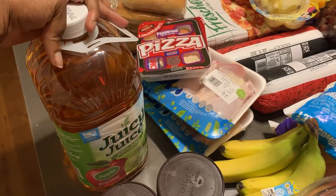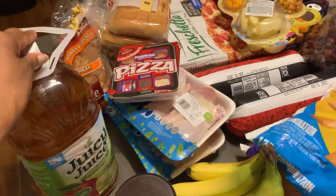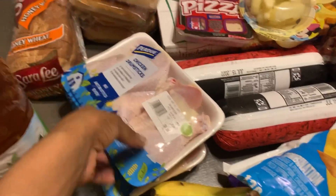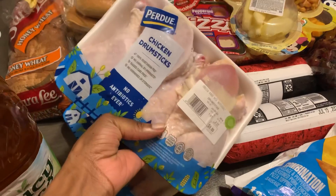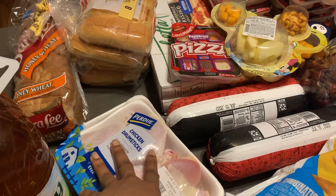I got the kids some Juicy Juice. Y'all see the Juicy Juice — y'all already know your girl loves this juice. We got the apple kind, and I actually got two of those. We have two packs of these chicken drumsticks. I was looking for the wings, but they was out of wings, so I got the drumsticks by Purdue. I actually cooked some of these — two packs — already, I think yesterday.